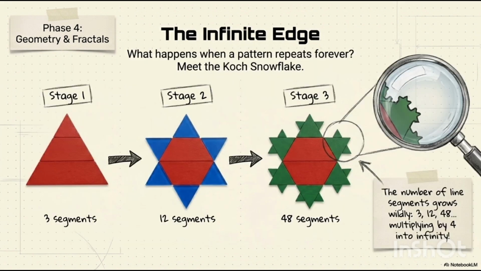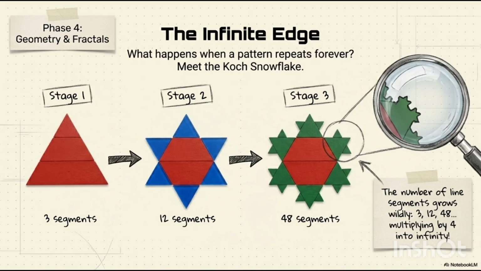Moving on to the next one, we will see the infinite edge. So they are called the Koch Snowflake. Have you seen snowflakes? If you have seen the snow, they have designed these snowflakes. They look like a star shape and they look really awesome, right? So these snowflakes form from a simple triangle. A simple triangle is stage 1, and on the straight lines of the triangle we make another triangle, and if we keep going like that, at last we'll get a snowflake which has infinite edges in it.